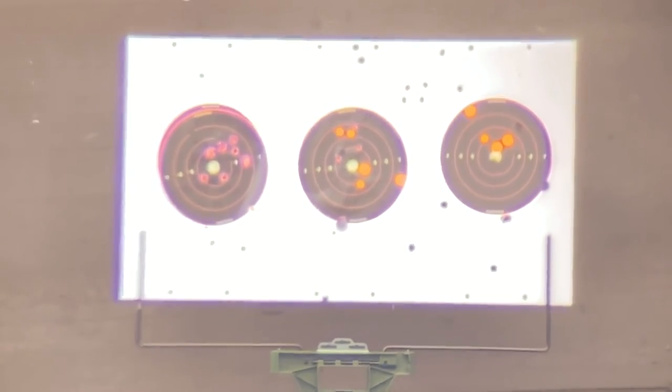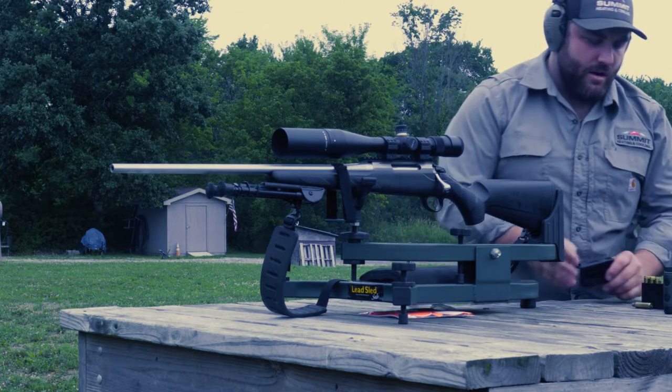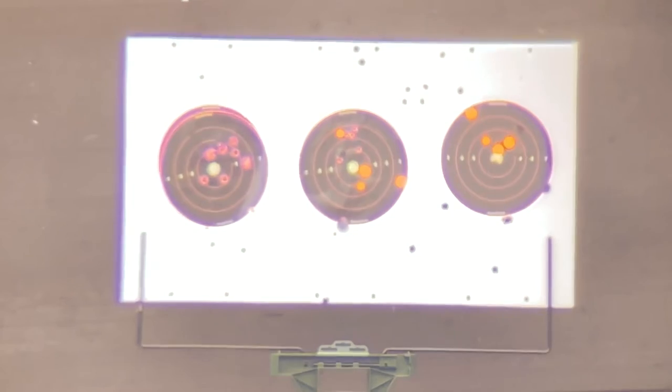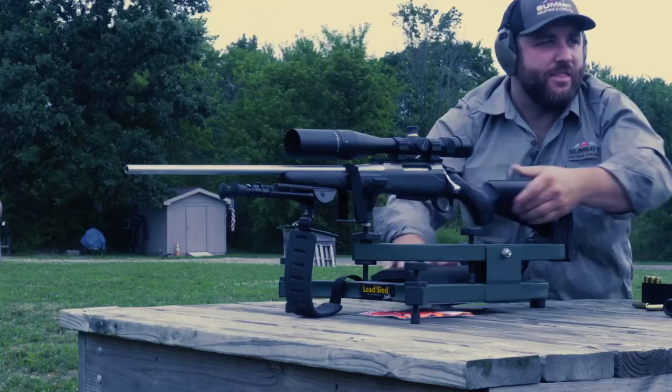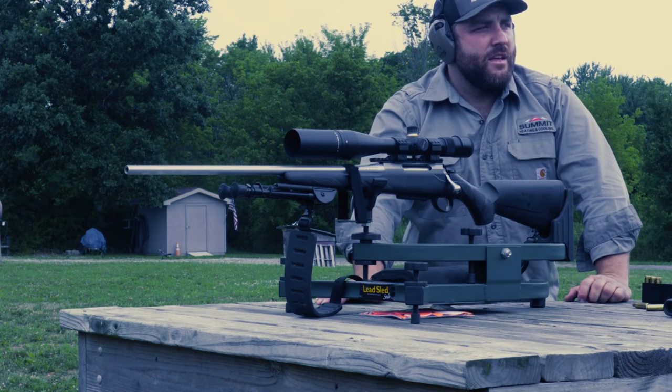He went really high that time. He pulled. That was high? You pulled. You think so? Yeah, you're 4 inches high. You had to have pulled. All right, hold on. Fire in the hole. 3 inches high. Three inches high? How come it's shooting high now? You think it's the round? No, it's just probably getting hot.